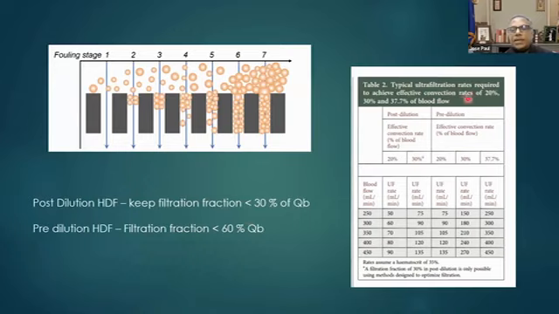So what are the typical ultrafiltration rates required to achieve convection rates? When you are using post-dilution, if you are giving a blood flow of 350, you keep the ultrafiltration flow rate up to 70 when you want a filtration fraction of around 20%. And if you are keeping a filtration fraction of 30%, you can increase the ultrafiltration rate to 90 ml per minute. So this is the concept of filtration fraction. Note that in the majority of machines, you are not directly setting the target of filtration fraction. Filtration fraction is automatically adjusted by the machine depending upon the ultrafiltration flow rate and the blood flow rate. So it is an automated adjustment by the machine.